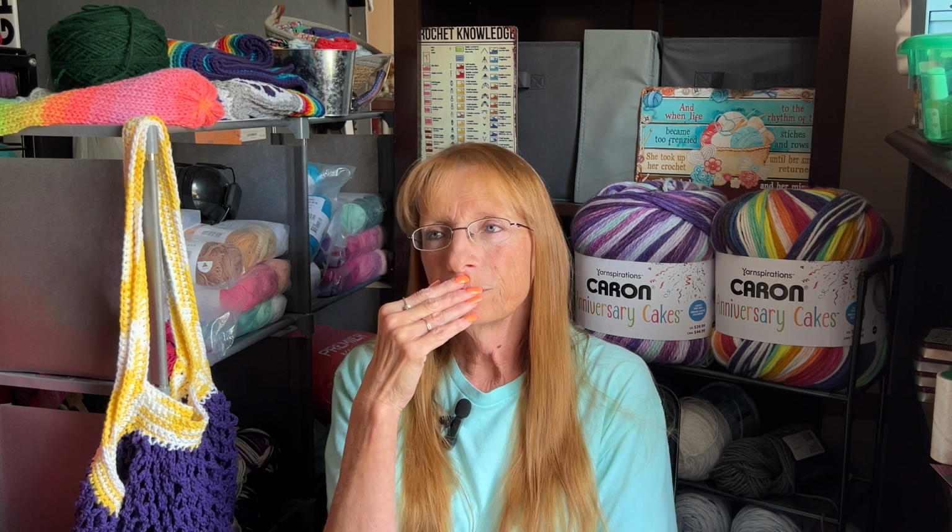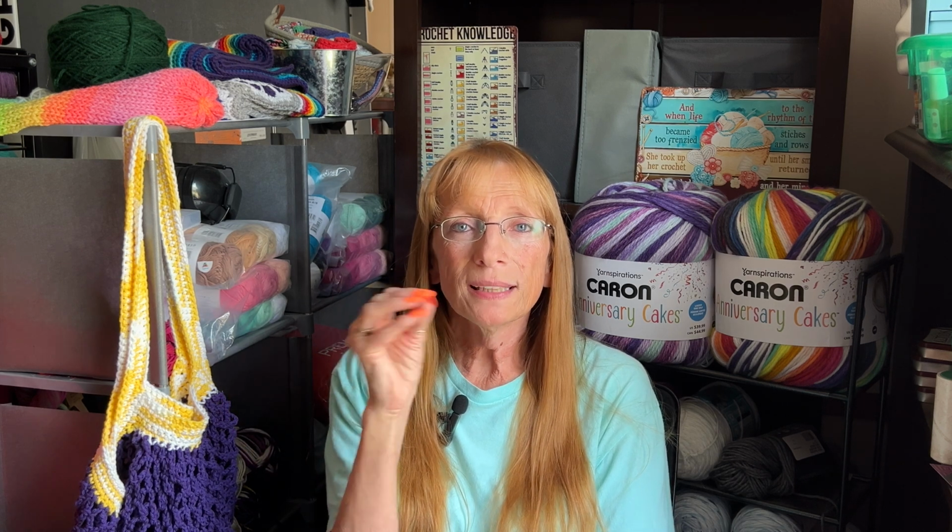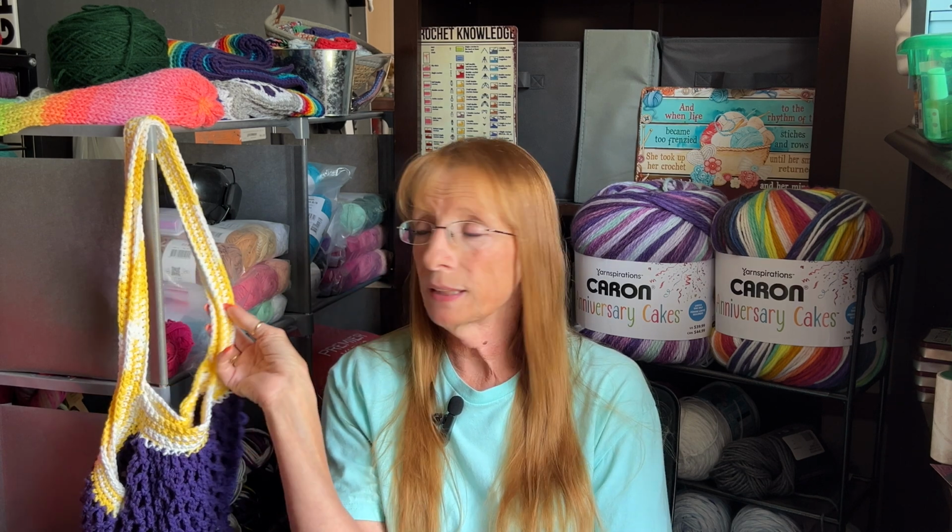But first, y'all know, okay, if you've been watching me for a minute, you know that I don't like to have multiple projects going. I only want one knit WIP at a time, unless it's an on-the-go pair of socks. And then I only want one crochet project going at one time, which right now with me making these, it's not very hard to have just one crochet project on the go, or a work in progress.